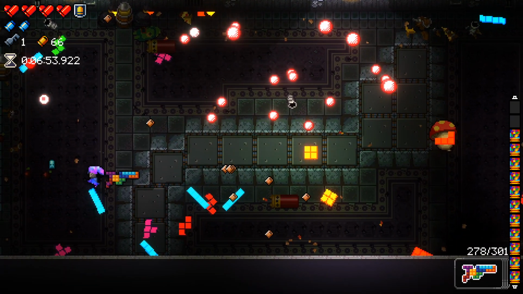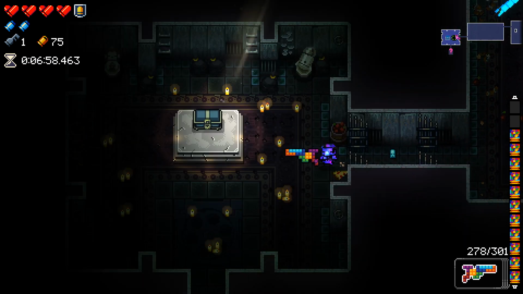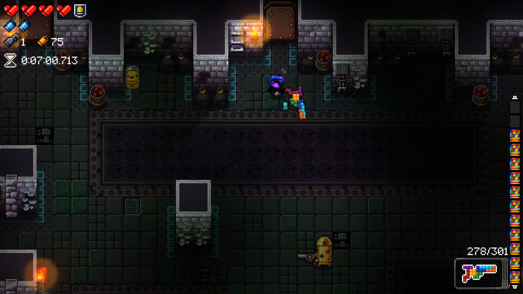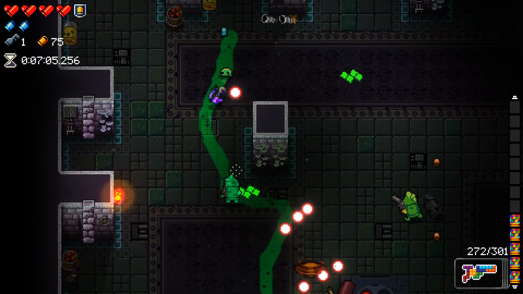Oh wait, this is really good. We got the line piece. We got the line piece shooter. The line piece shooter is like the best one. Alright, we've got a chest there. Because the line piece is the one that does the explosion, so we'll be getting extra explosions here.